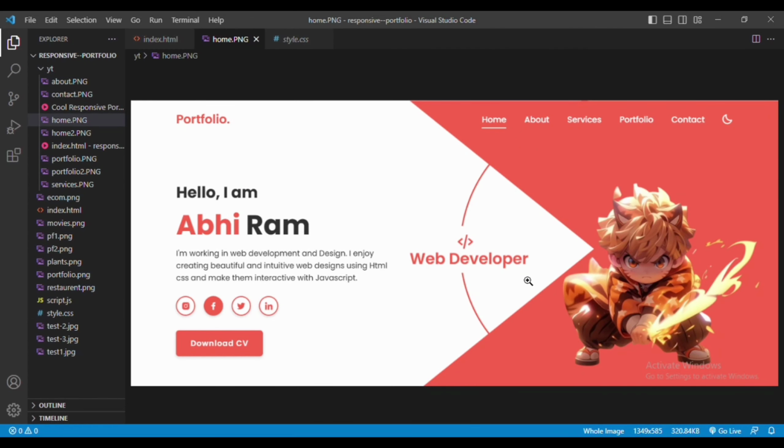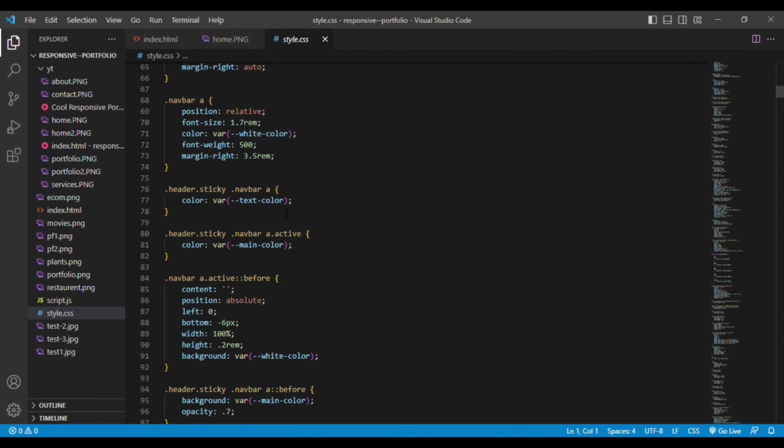I will tell you. You can see here this image, the portfolio image is hovering onto the background color that I have added, which is orange color. This is done by using position as absolute. So whenever you keep position as absolute, you can hover onto the parent element. Here this orange cut shape background is the parent element. If you use position as relative, then this portfolio image will be placed here. Then we'll go to the next one, that is navbar.